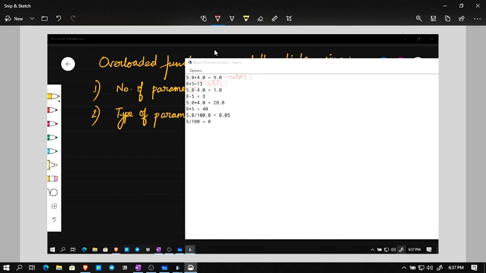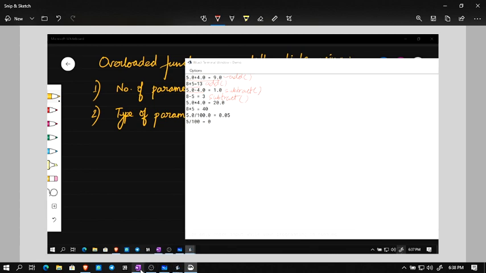Again, here I'm using the subtract method. This has been done using the subtract method, and this has also been done using the subtract method. So I'm calling the same method, but I'm working on two different data types. One is the floating point type, another is the integer type. But it's working by calling the same method.